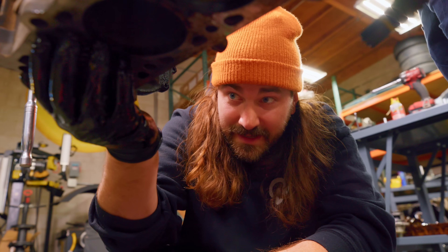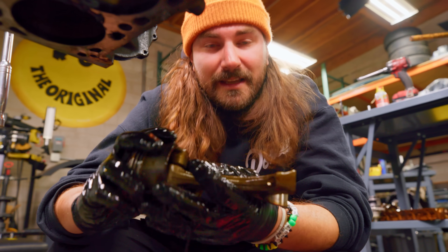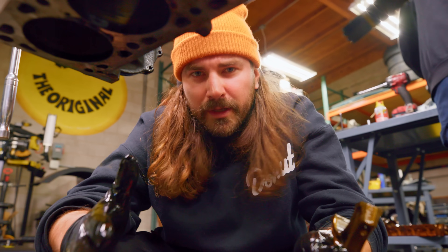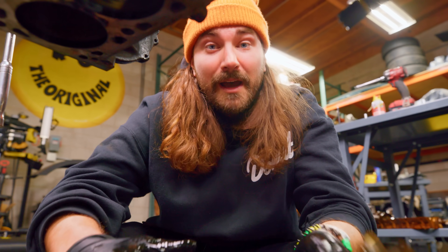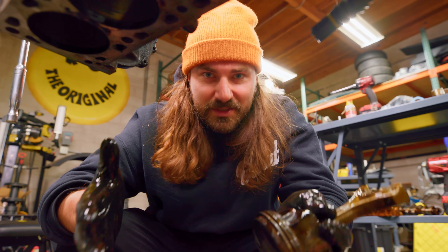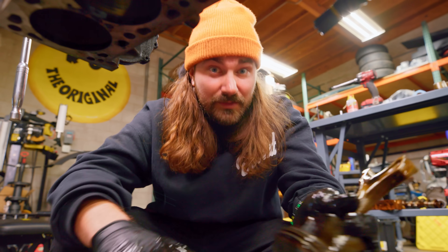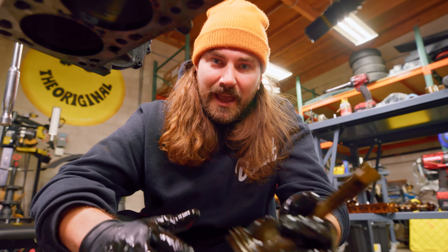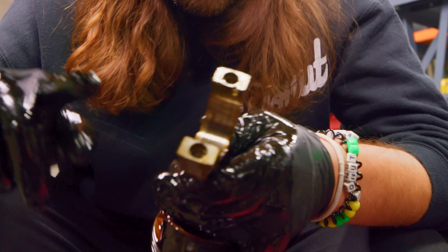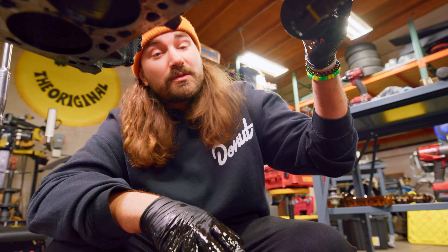As we take apart the rotating assembly, we're looking at oiled components like the bearings and rings. You might wonder — since we've been talking about overheating, that's more of a cooling system thing. But if you overheat the cooling system significantly, your oil temps will also rise. When oil temps get too high — say 275 or 300 degrees Fahrenheit — it doesn't lubricate as well anymore, and you'll get really accelerated wear on the bearings, rings, cam lobes, and all engine parts that oil is responsible for protecting.